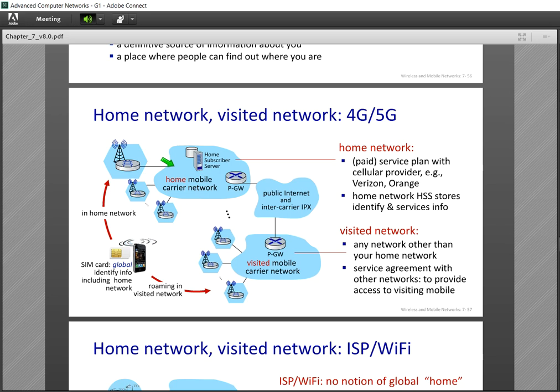My identity, my information, my service plan, everything is registered and stored in databases in Tehran, not in Iraq. It means that I need a gateway in the visitor network. That gateway is responsible to announce to my visitor network, okay, this phone number, this system is here, is with me, so let me know him.